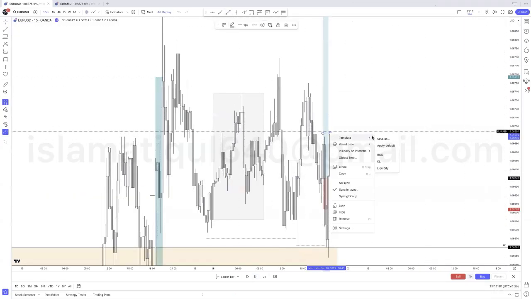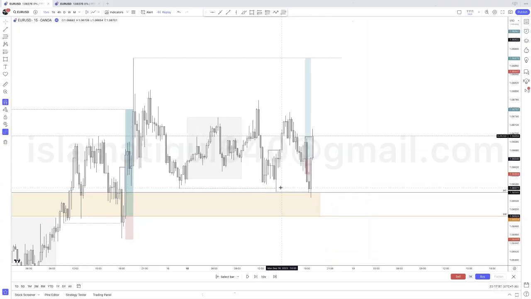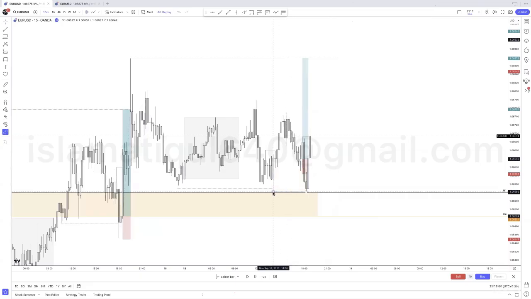Lean one. So now, in hindsight, I can tell you this was the inducement and we got induced as well. Not only us, maybe most of the other SMC traders and supply and demand traders would have bought it here as well, placing their stop loss right below this. They swept that, and now they gave us a bullish breakout. Okay, let's see. We might have a buying opportunity yet.